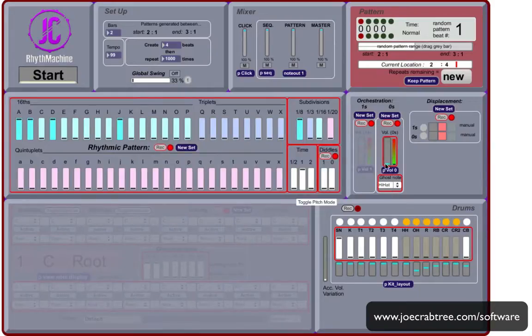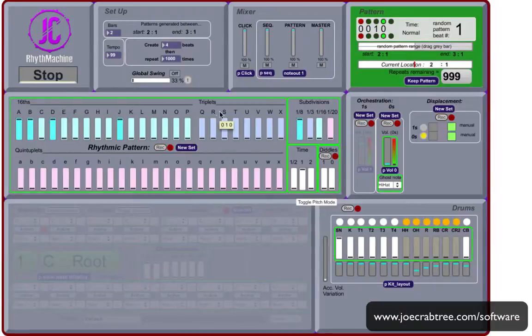So one thing to notice is these red outlines. Now when they're red, whatever is enclosed is being recorded or written as new versions. When they're green, it's playing back previous versions. So we're creating 4 beats, and whenever these things are red, so now it's generating new permutations, and now it's turned green, it's repeating the same permutations.